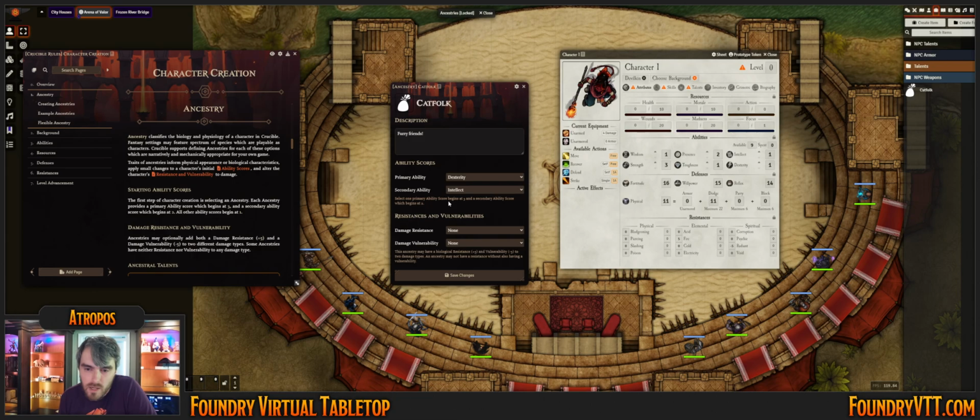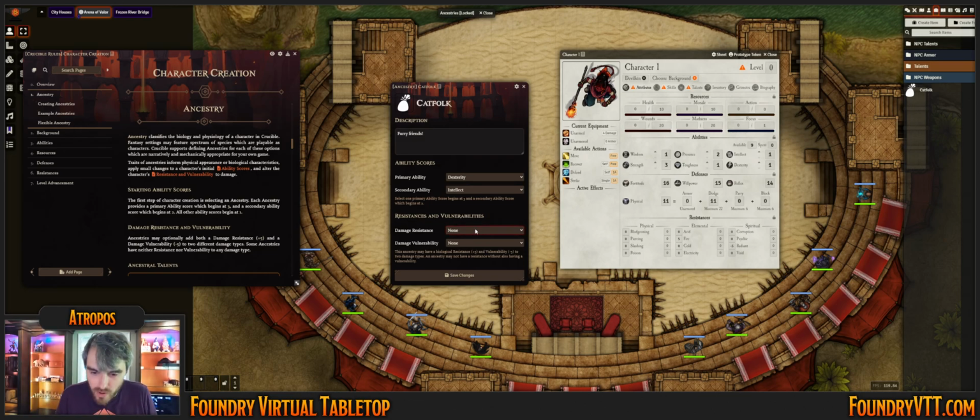And then, in addition to that, you choose optionally a resistance and a vulnerability to the ancestry. Now, you can have neither. It is supported to have neither a damage resistance nor a damage vulnerability, but if you want to have a resistance, you must also take a vulnerability. Yes, streaming software does not like drop-down menus. That's one thing that OBS does not handle well when broadcasting a Chrome window. You can imagine under these drop-downs, there is the list of all of the damage types and all of the ability scores that you can choose from.